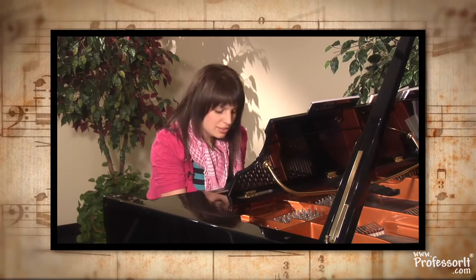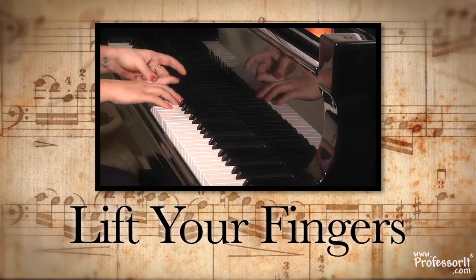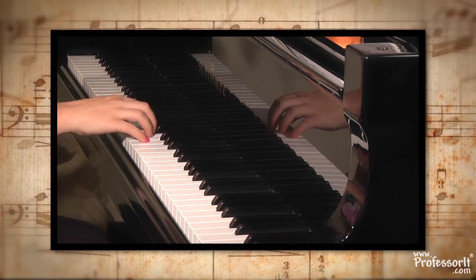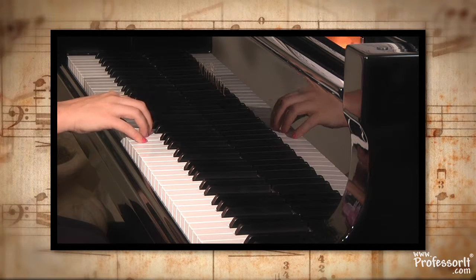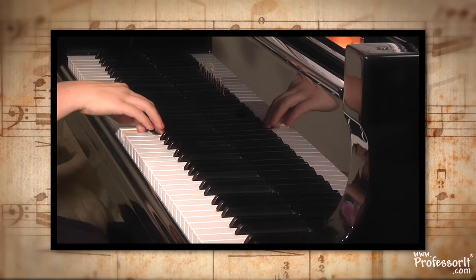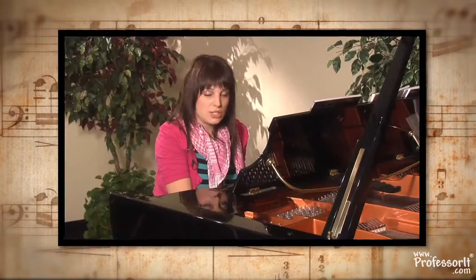Don't be ridiculous. What you want to do is lift your fingers. It's all about the movement of your fingers, not your wrist or your hand. Keep your finger pads on the notes and try and lift your fingers up, like this. That is how you're going to do it. Using the pad of your finger, you're going to press down and lift it up, as opposed to your hand that's going to be moving. So you end up by doing this.